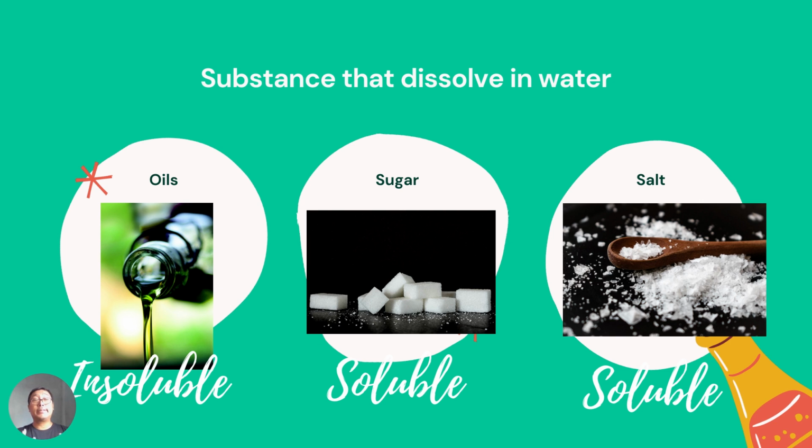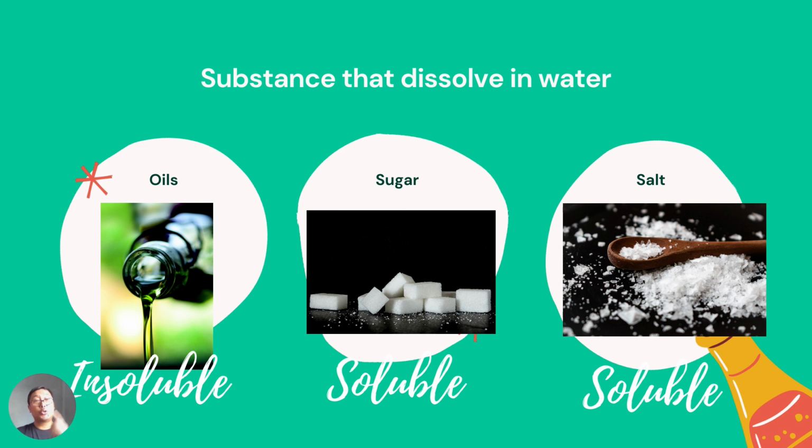Now let us see 3 substances and whether they dissolve in water. The first one is oil. Oil is not soluble in water, it is insoluble in water. You know why? Oil does not dissolve in water because oil is a non-polar substance. Like dissolves like. So this is something which is not like water. There is no polar nature here, it is a non-polar substance. So it doesn't dissolve with water. It is immiscible with water.